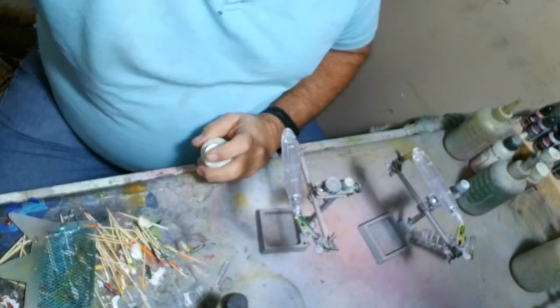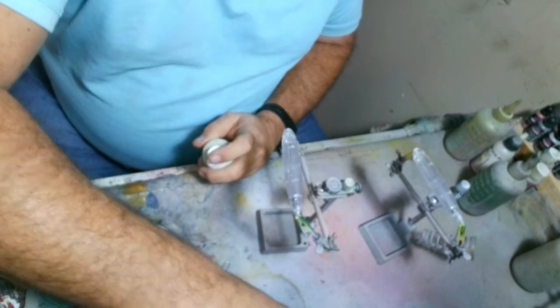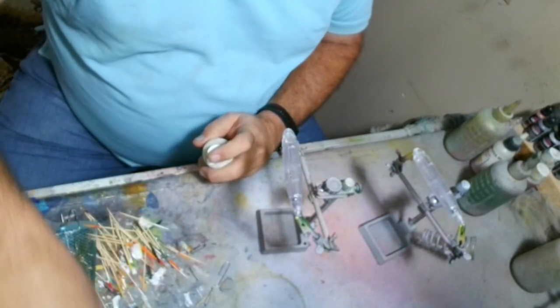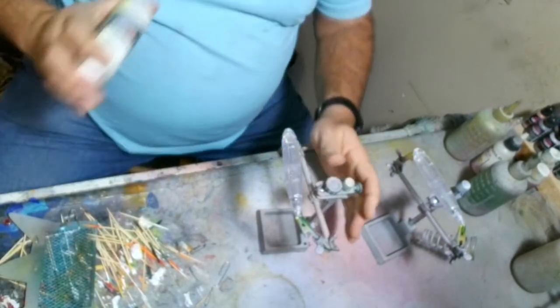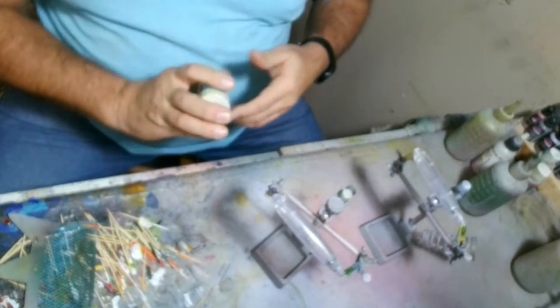Water through our paintbrush. Shake, shake, shake. Shake our paint.